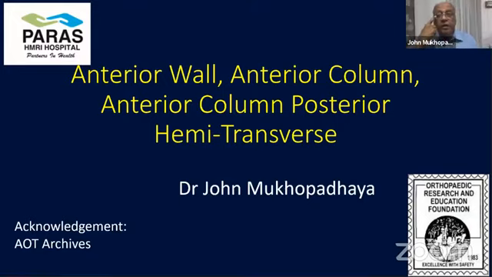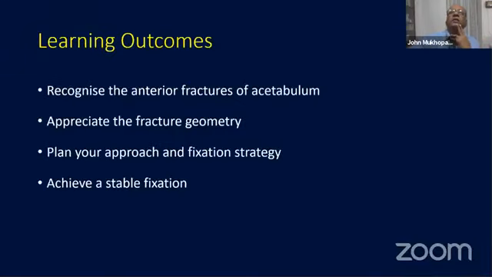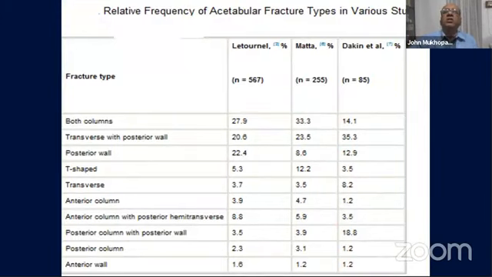Okay, good evening, everybody. So what I'm going to do is talk about the anterior wall, anterior column, and the anterior column posterior hemitransverse, generally known as ACPHT fractures. And these comprise the anterior group of fractures. One needs to recognize these anterior fractures of the acetabulum. You have to appreciate the fracture geometry, plan your approach and fixation strategy so that you can achieve a stable fixation.